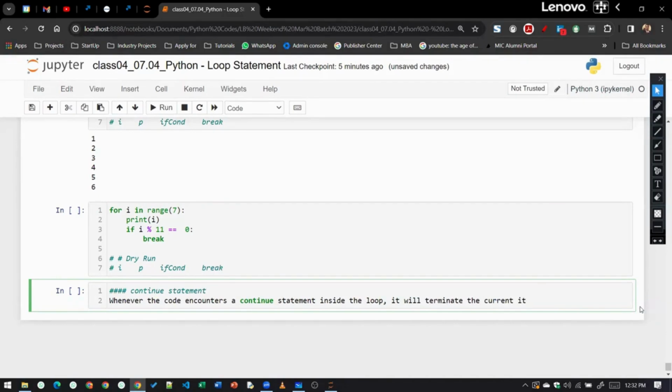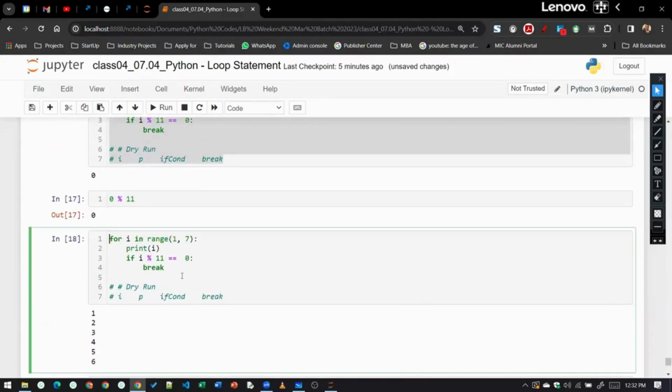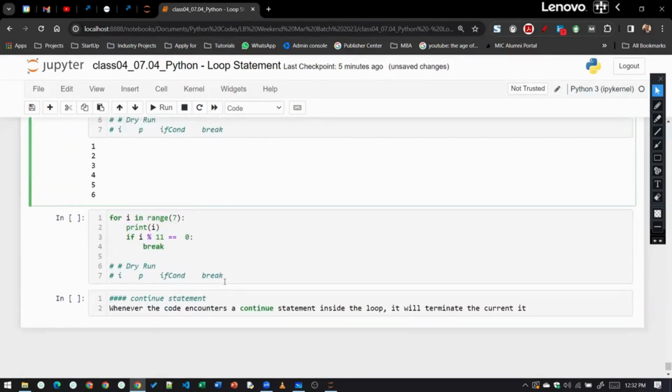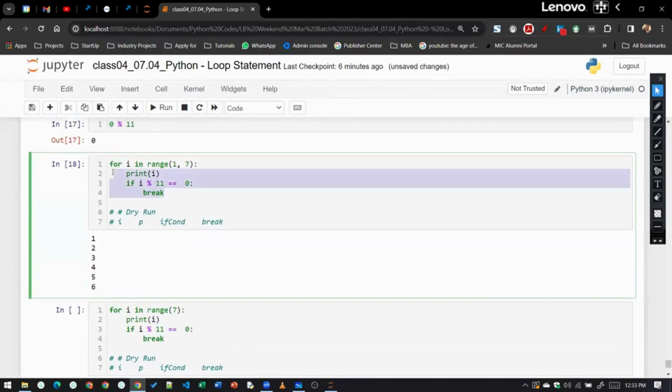Iteration means current. Here, suppose in this case the loop is running 6 times. So each and every run is called an iteration.